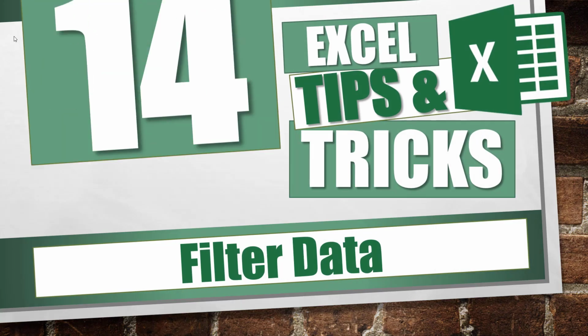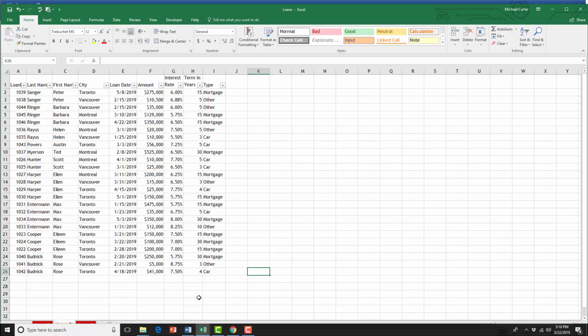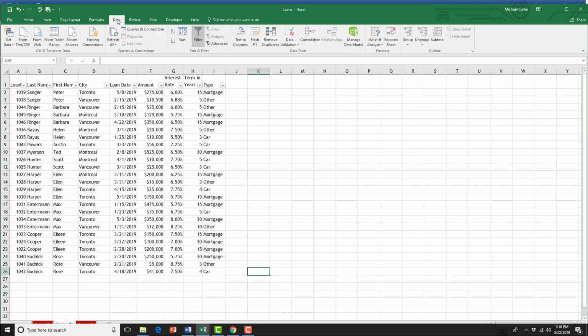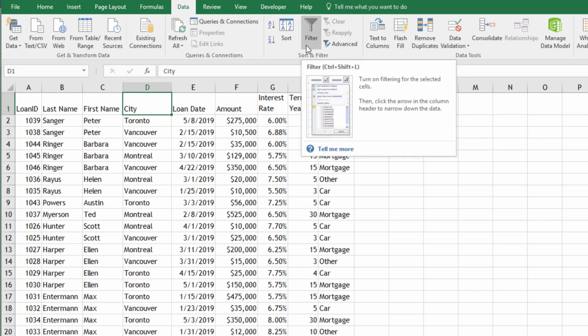To focus in on only relevant data in a database, you will have to use a filter to only include row or column information that pertains to what you are looking for. In this example, we can focus on a list of customers from Toronto or Vancouver who acquired a loan between January 25th and March 21st, and filter out any information that doesn't match these criteria.